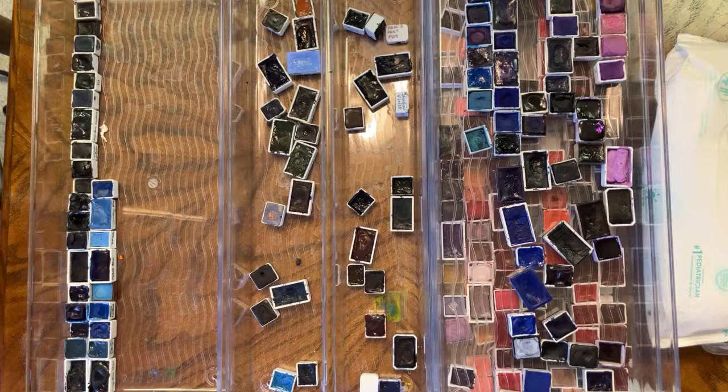That's good to know, because in most of my palettes I've got an empty pan spot. So sticking something in there wouldn't be a big deal.